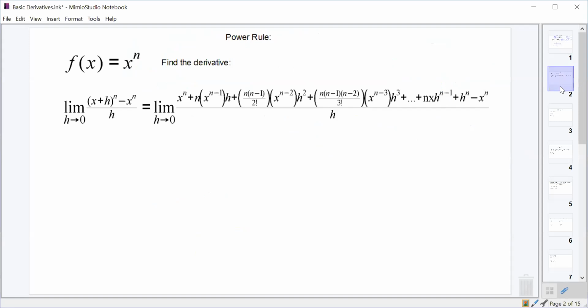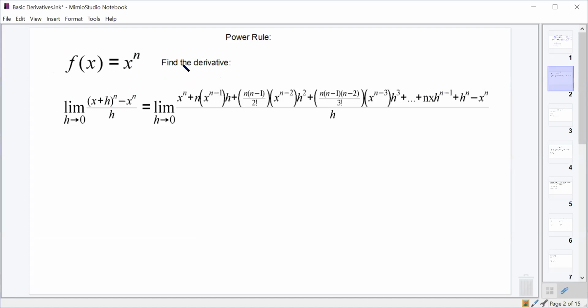So, all of this mess that's right here, don't even worry about it yet, okay? Don't even worry about where that comes from. I'll explain it in a second. So what we're going to do is try to find the derivative of any x to a power. So x to the n power. So x to the third, or x to the first power, or x to the 1,000th power.